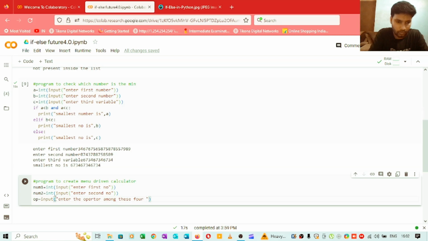So what are these operators going to be? The first one is plus, then minus, then multiplication, and then division.